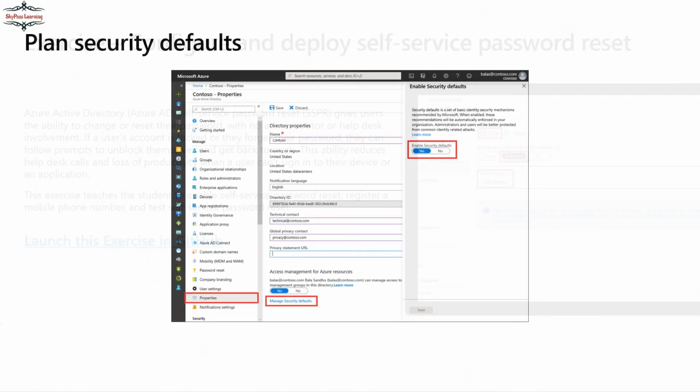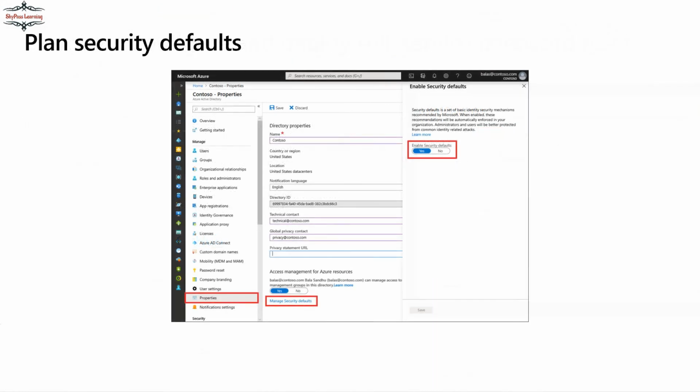Let's move ahead from there and plan for the security defaults. What exactly are the security defaults? When we talk about security defaults, Microsoft 365, or we can say Azure Active Directory, has certain built-in configuration settings and features that Microsoft placed as security defaults.